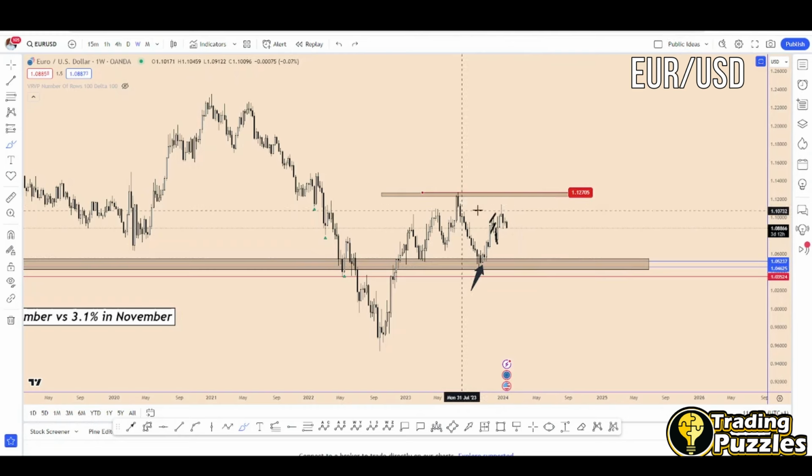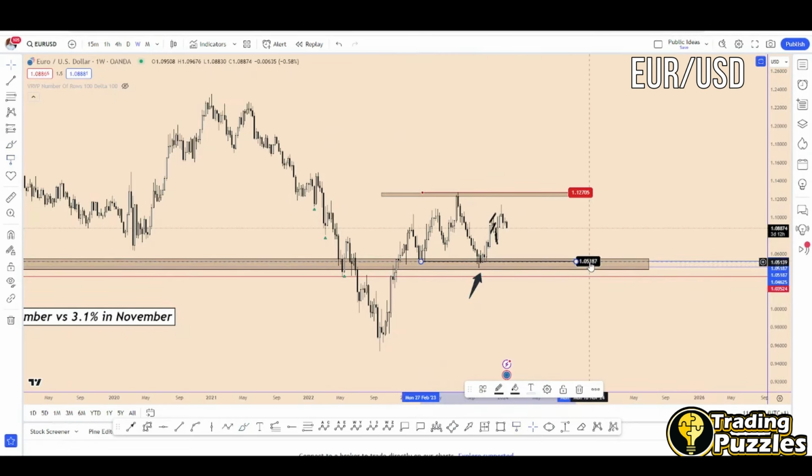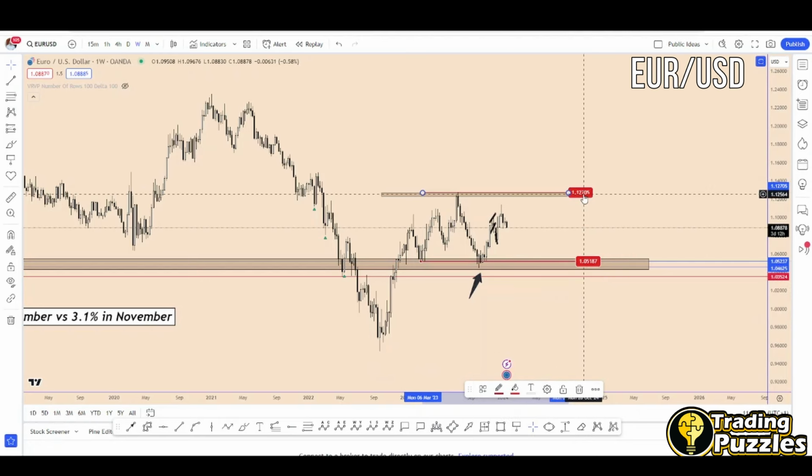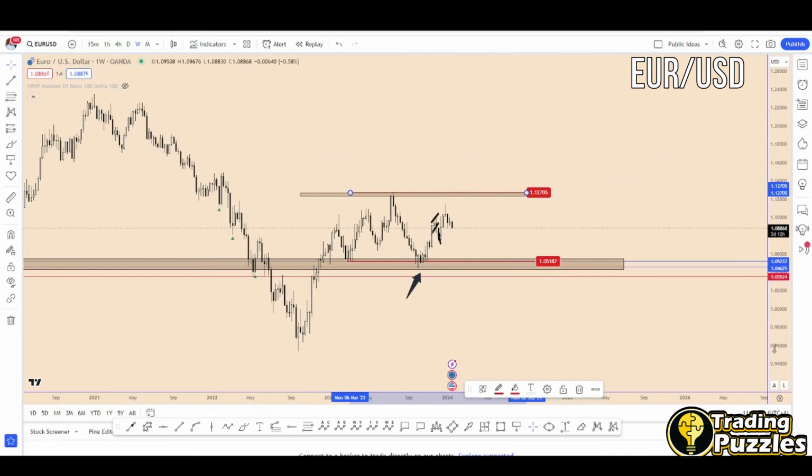For our situation, we have to stay away from the scenario of how it can develop on the weekly chart, but what is very important for us is that for the moment we have a strong support area from below and also a strong resistance from above. So this is what we are looking at for the moment.